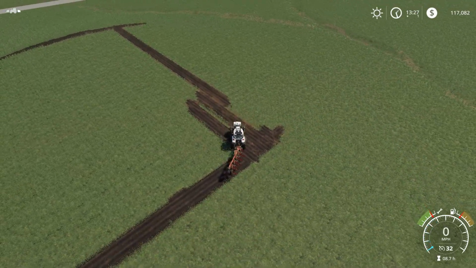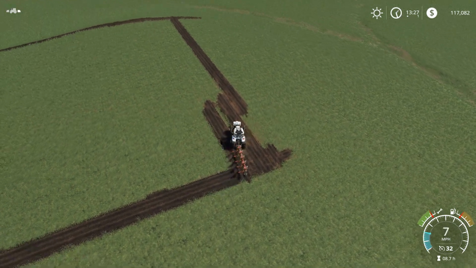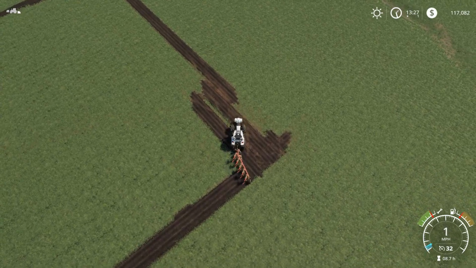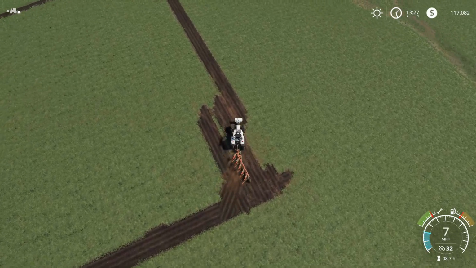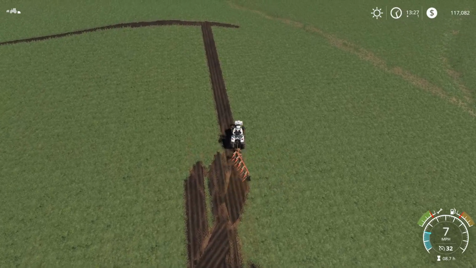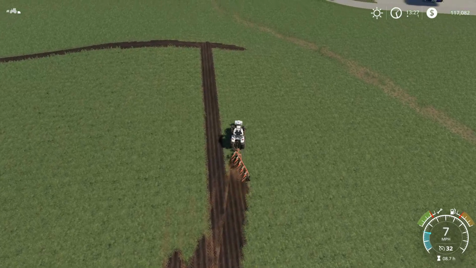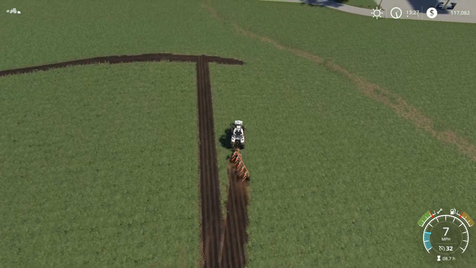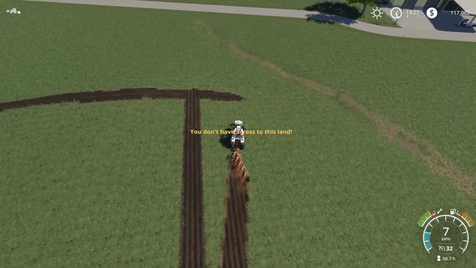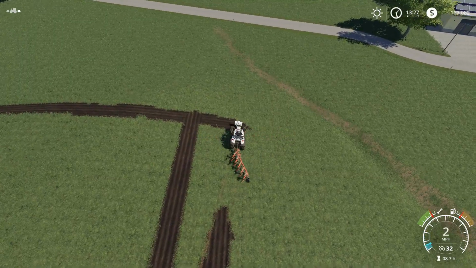I need to flip this around so I can... This is probably the wrong way to be plowing, but... And hopefully this isn't too boring for you guys. I want to try to go like this. We don't have access to this land. We do have access to that. I want to try to connect. At least I can make it look a little better and not have that little thing branching out like that. Don't have access to this land. Of course I don't. That would just be too simple, right?